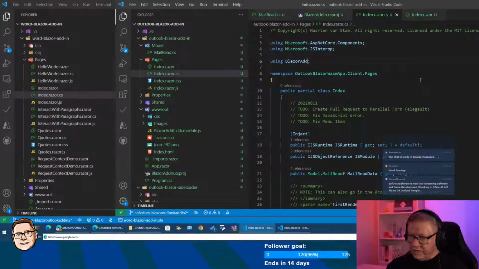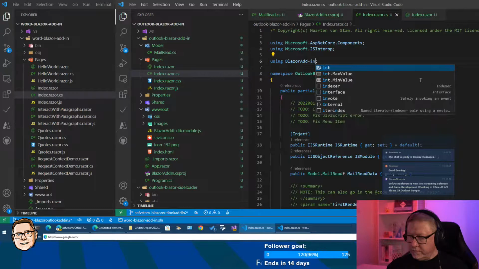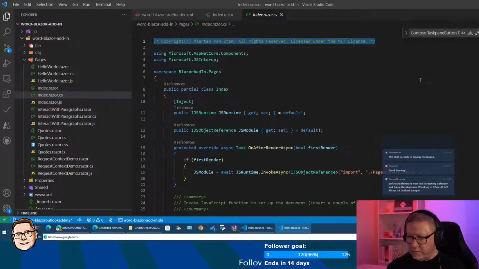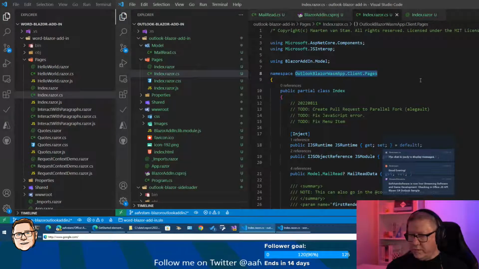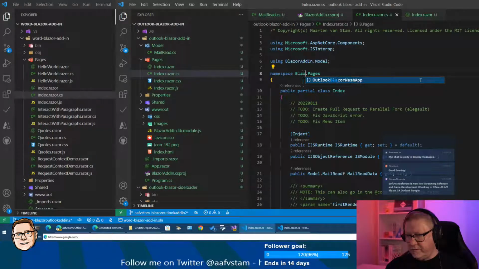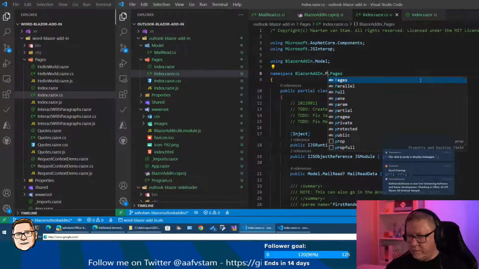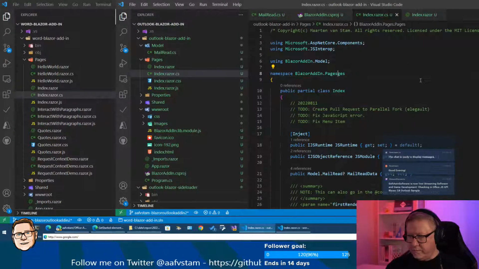Blazor add-in. Model, I think. Should be Blazor add-in pages. Yeah.